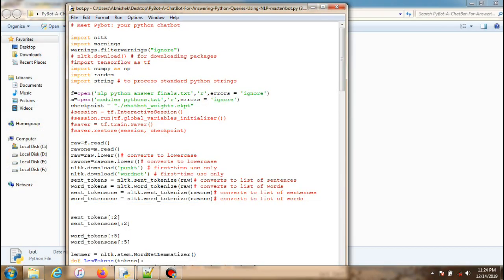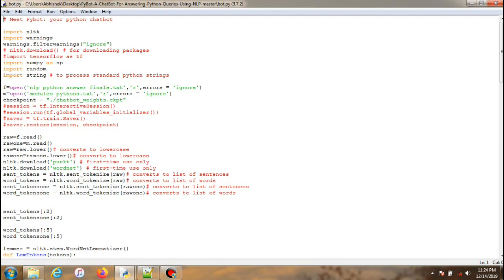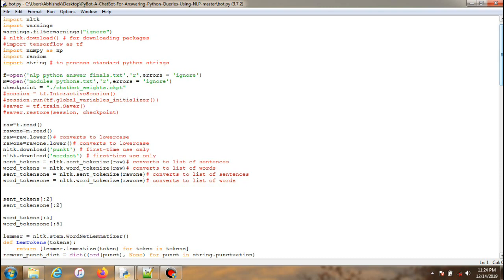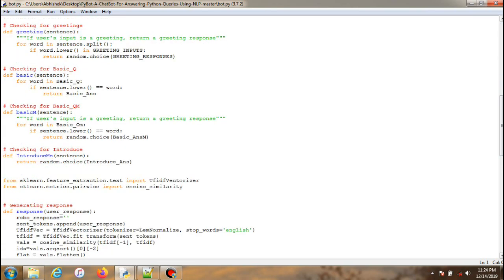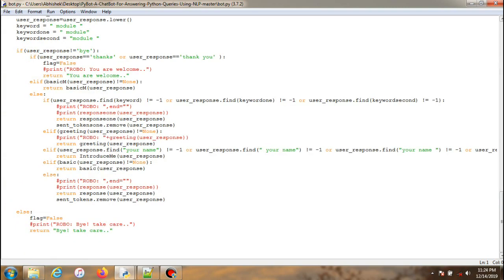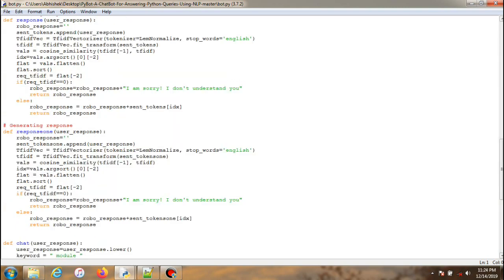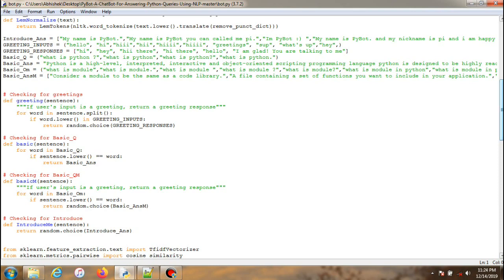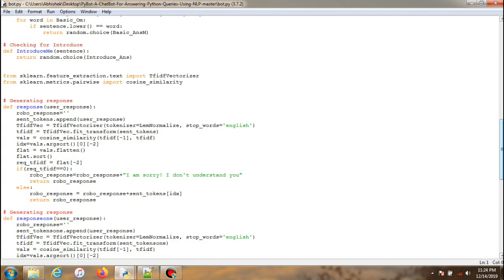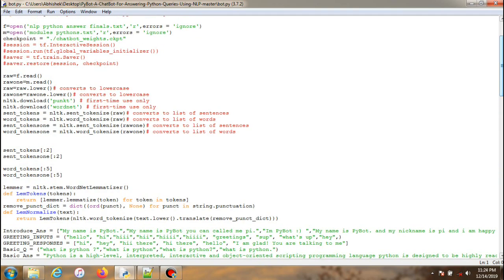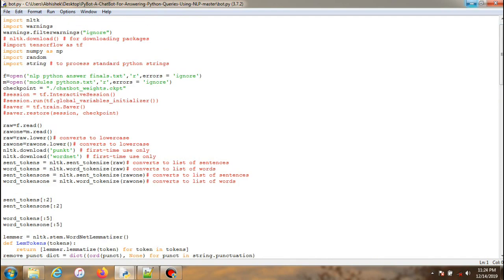So this is our bot file, where the entire logic of how the actual bot works and how the replies are given to the users is written, and we are importing the entire method, which is this response, into the GUI. So this is the entire bot code.